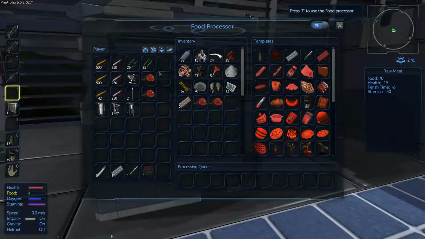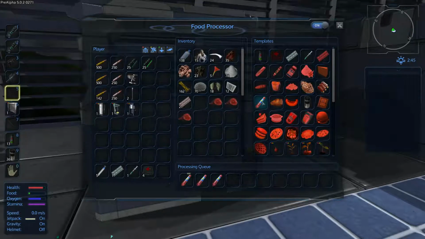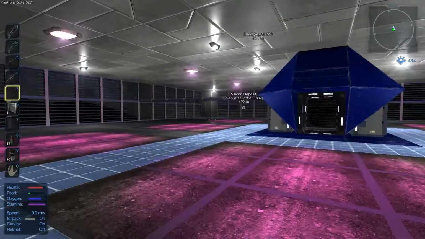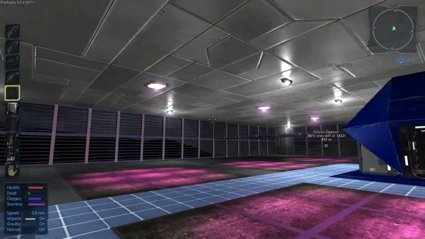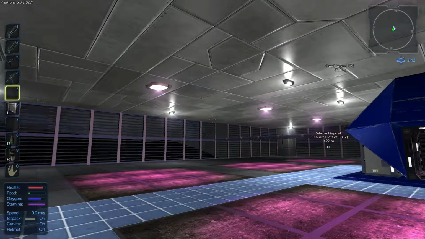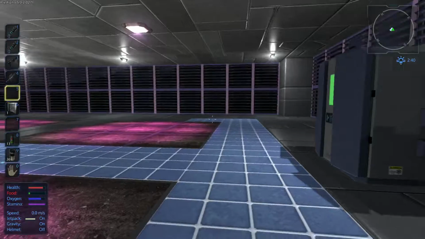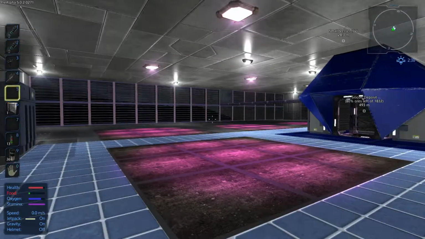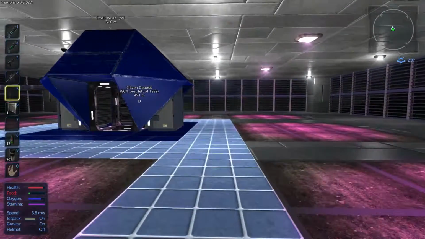Looks like I'm going to have to go hunting tomorrow. And I'm probably going to plant the garden. I should have done that by now. And then I'm going to start working on the top side. And then we're going to see what we can do about making a capital ship. But I wanted to get this base at least situated.